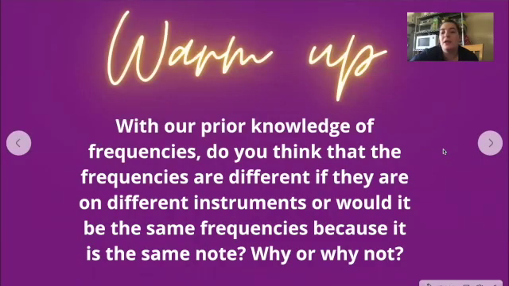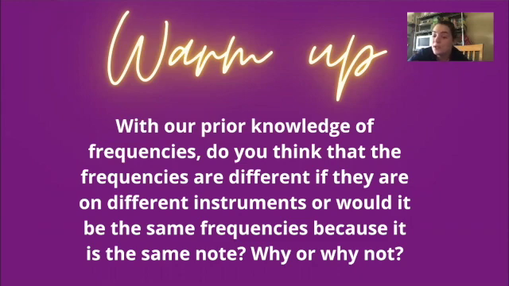So we have a question on our screen, and I would like it if you would answer these questions. We're gonna take about 2 minutes to do this. With our prior knowledge of frequencies, and if you don't have any prior knowledge, make sure you link back to the videos that we've watched previously. Do you think that frequencies will be different if they occur on different instruments? So if I play an A on a piano, would it be the same as playing an A on the flute, and why or why not? So take a minute and answer this question.